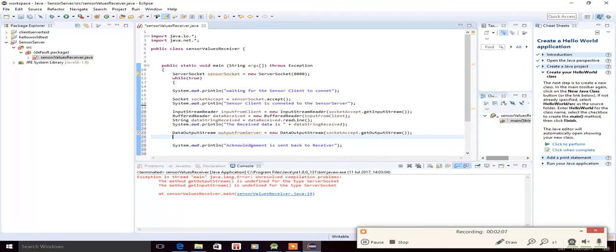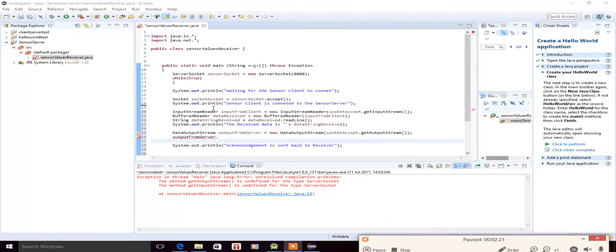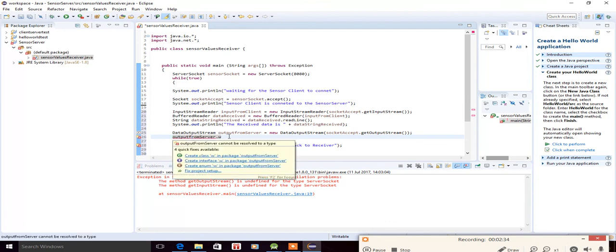We have to write this to the socket output, just like we did on the receiver side, output from server dot. Is there a mistake in the spellings? It seems yes, this is small.